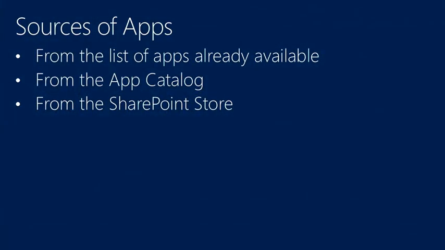So, adding and removing apps. We can add and remove apps from a few sources. One of those is a list of the apps already available on the site, from the app catalog, which is a specific subheading under apps there, and also from the SharePoint store. Site owners can add apps for SharePoint from the following sources: any lists, so default apps such as standard lists and libraries, and any apps that have already been purchased. And finally, apps can be installed by PowerShell as well when packaged appropriately.